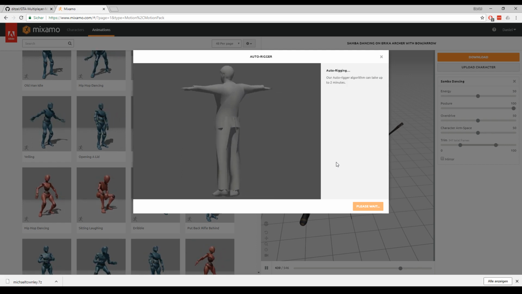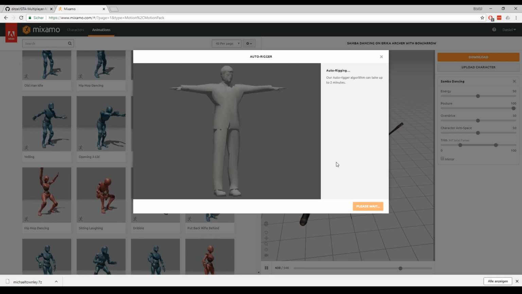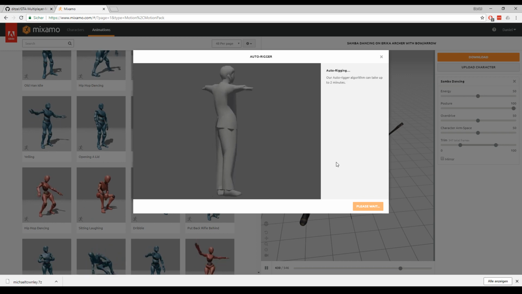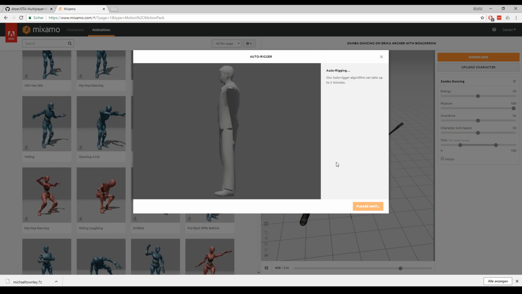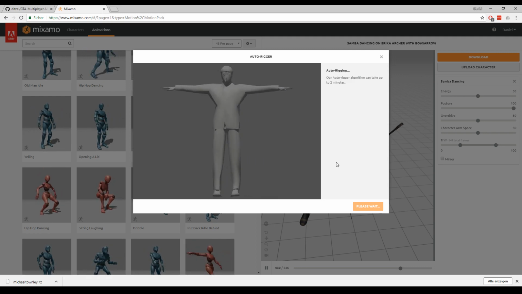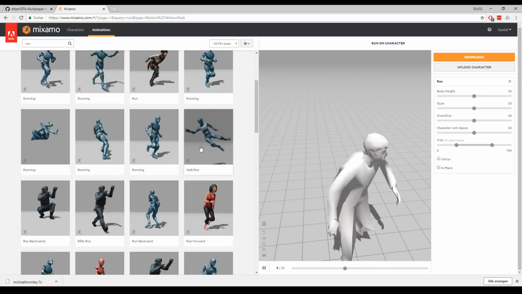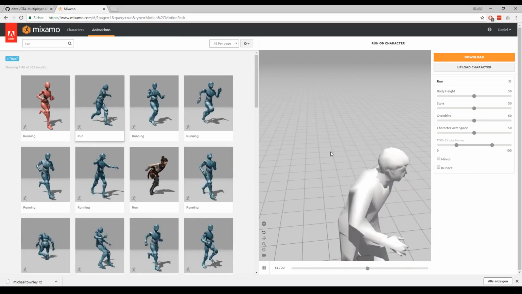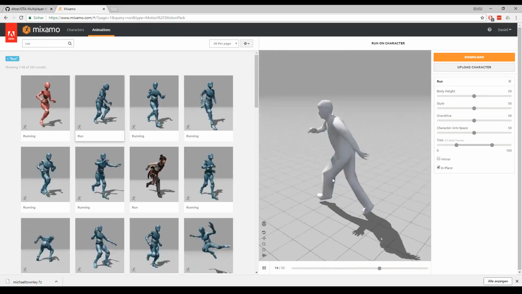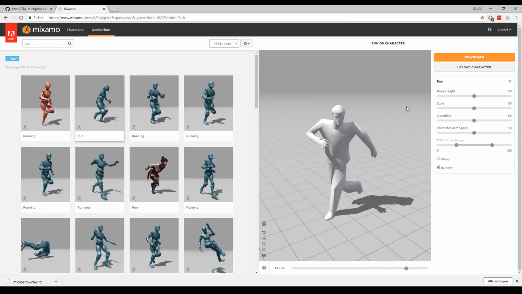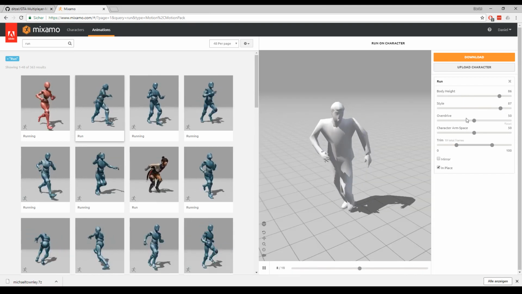Don't be afraid that your character does not have any textures or materials on it because they are not part of the FBX file. But as soon as you export these files out of Mixamo, you can apply all the materials in the game engine itself. The animation library is huge. You have some kind of running animations and jump animations, and you have some options to it. For example, I would always recommend you to check in place for game engine because then you're walking there and then you can modify some values and give the character a unique style.